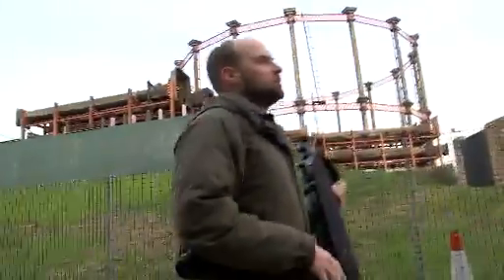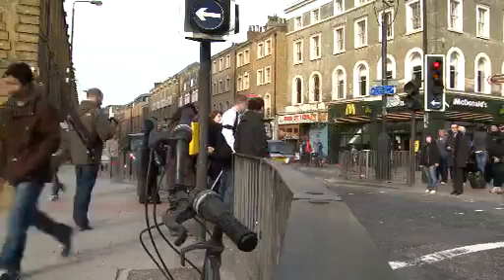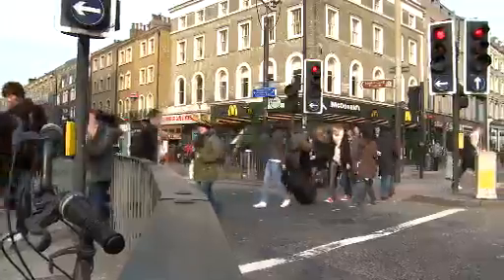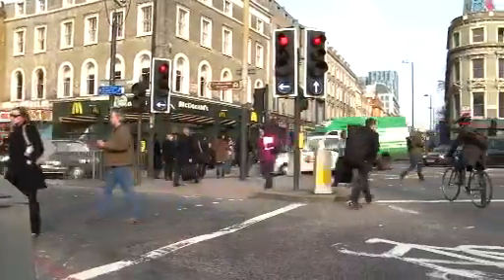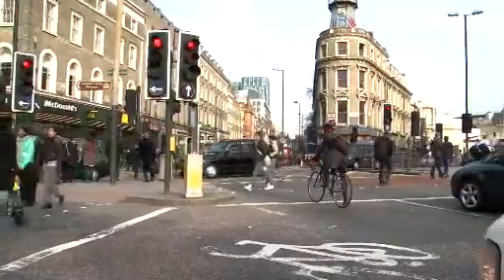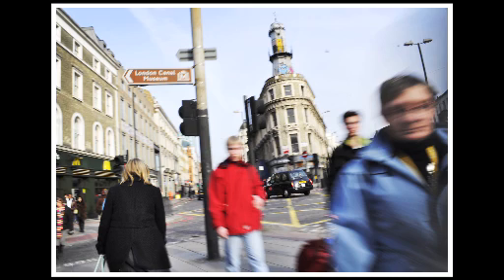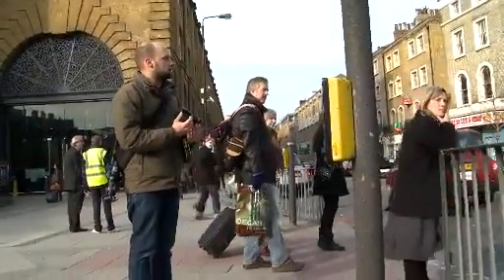Sometimes it's nice to be free of tripods and just let the camera rush around, let the people rush around, and you start to get some really interesting shapes. Put on a slow shutter speed and literally walk — taking people slightly by surprise as you shoot into their faces. I was following people as they crossed the road, getting a mixture of following people from behind and people approaching from the other direction. It creates a nice mixture of movement. The whole thing with this kind of shot is it's very hit and miss — you never really know what you're getting, so it pays to do things again and again.